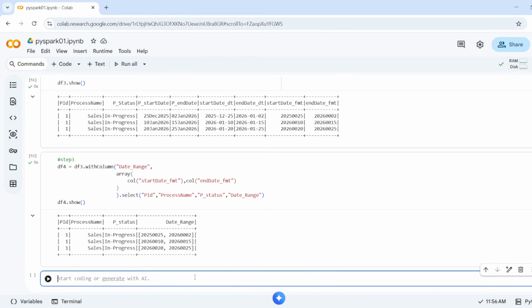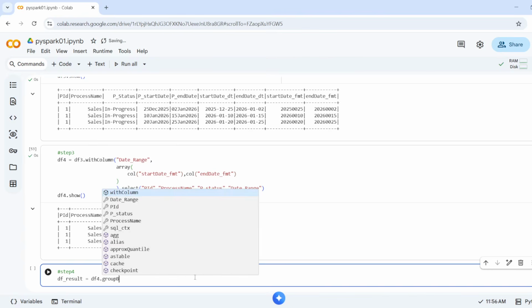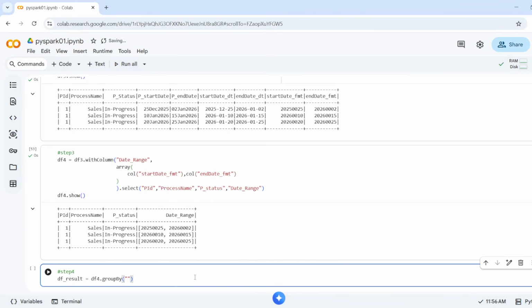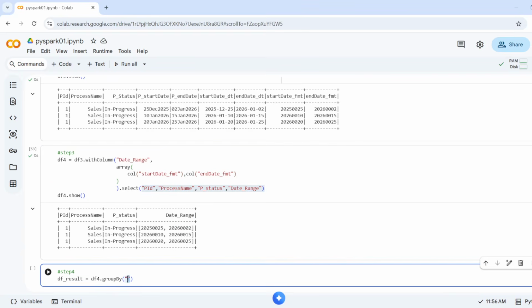Now step 4, we have the entire step. Now we need to group it. So let's create a df underscore result. We're gonna use df4. Which operation do we want? We want group by. Group by on which basis? Group by on this basis, like we want this column. Okay. And after that, we need to do the aggregation. Aggregation means we want this date range to be clubbed in one. Okay.